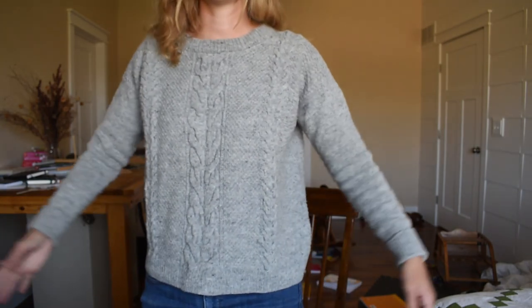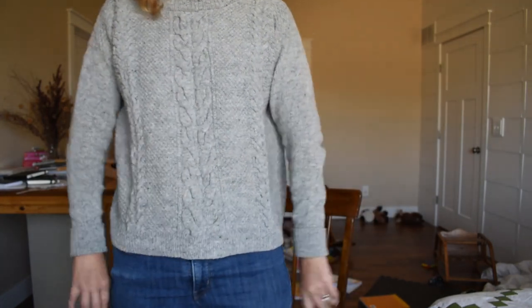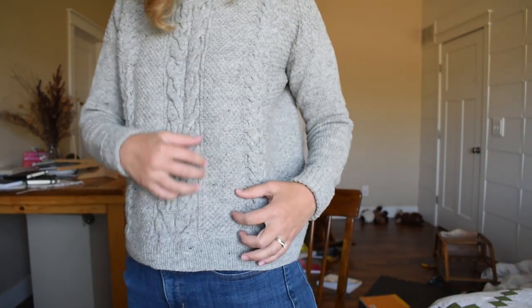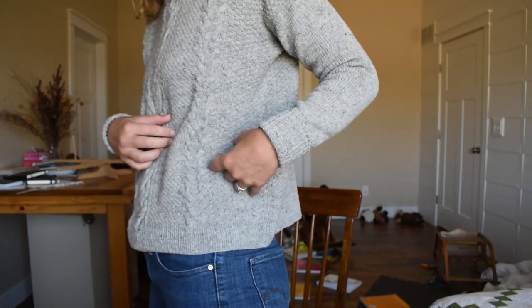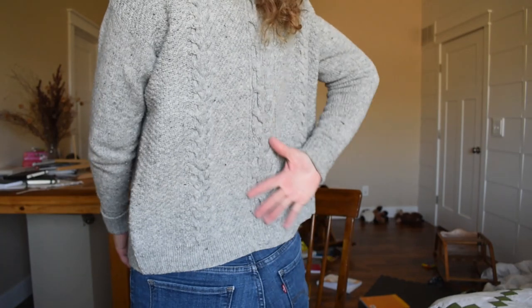The designs in Forest are going to be exclusive to the book for a little while; I'm planning to start releasing them individually this winter. Let me stand up to show you the whole sweater. There you go — you can see the whole sweater. The cables in the center are a little bit different than the cables on the sides, and then there's texture here — this is just double moss stitch. They're two different textures but both are really simple knit-purl textures, and it's really easy to knit. The back looks exactly the same as the front.